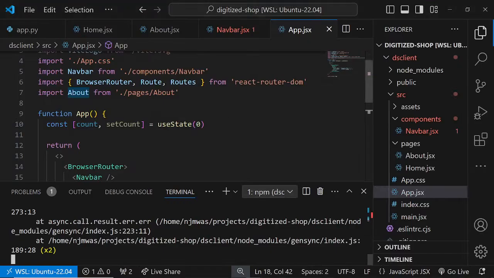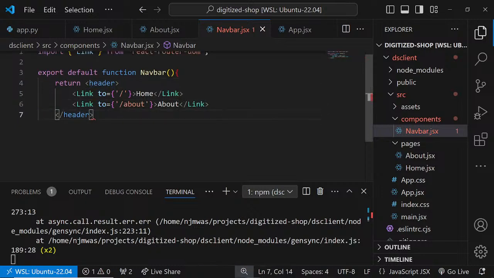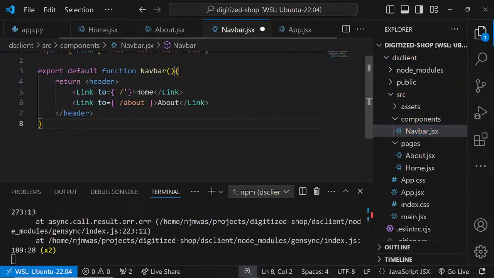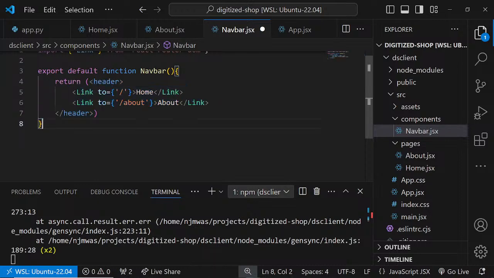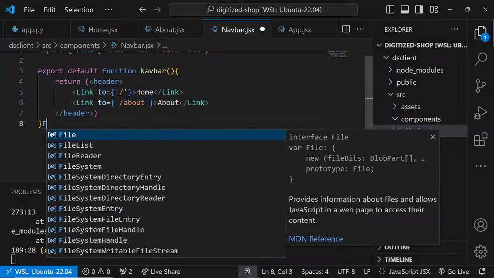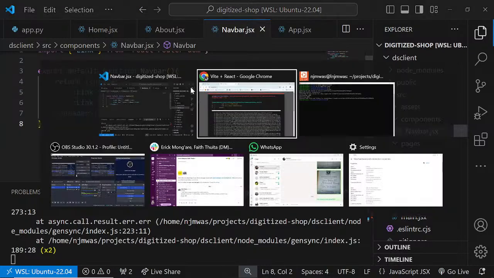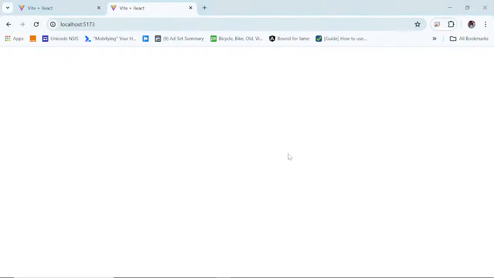There seems to be an error in the nav, but I don't know. This error is coming. Oh, we messed up something over here. So let me just put this inside of brackets. Brackets are usually needed when you're returning a single component, I think.